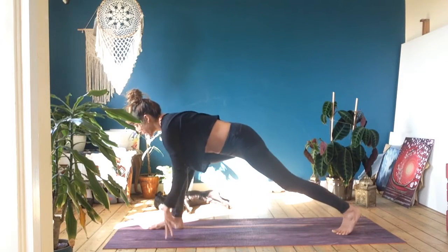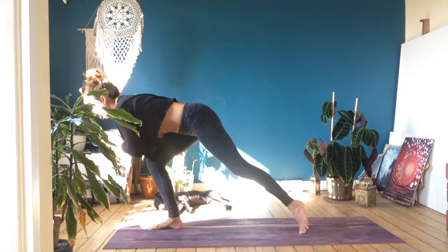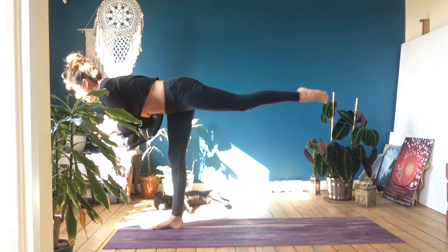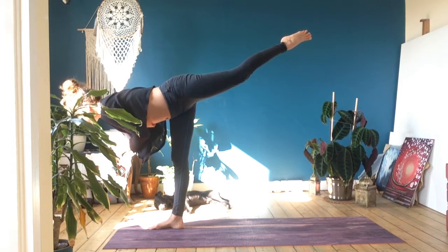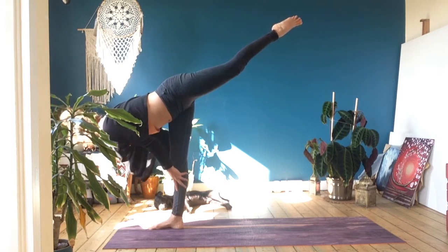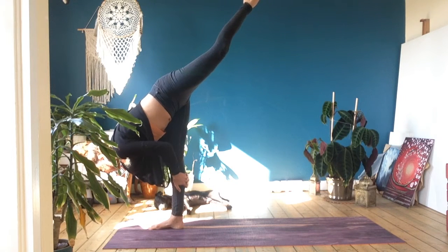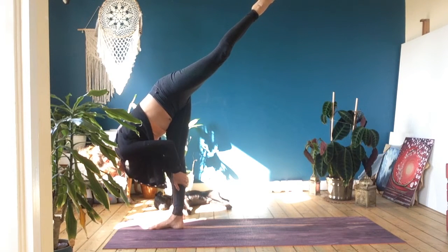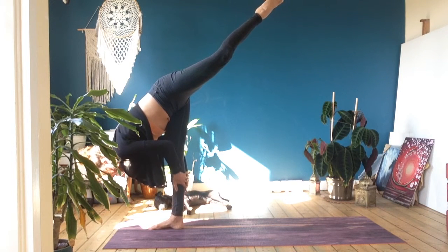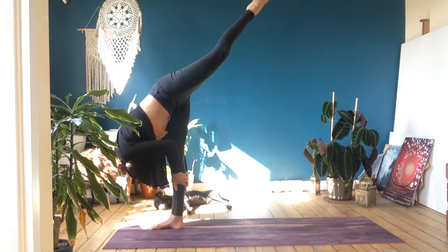I'm going to pick up the back knee. If you want more of a challenge, lift the hands. Shift all of the weight forward into your right foot and float your back toes. Warrior three. And then you can keep your hands lifted. You might bring them down, but we're going to take it into standing splits. Again, if you want the challenge, fingertips are gripping behind the right calf muscle. And then let your wobbles just be there. Try to focus deeply on the breath.